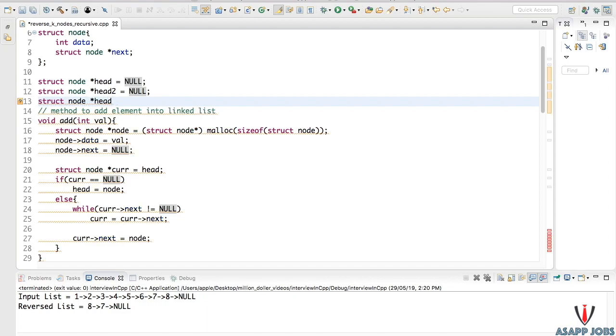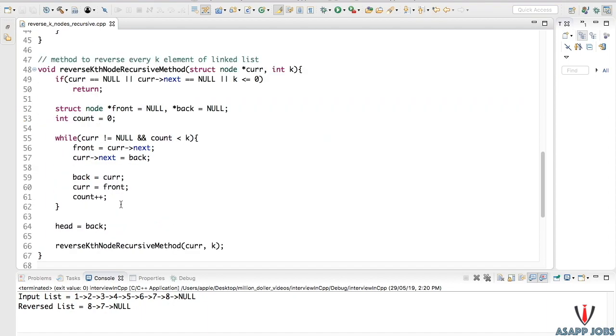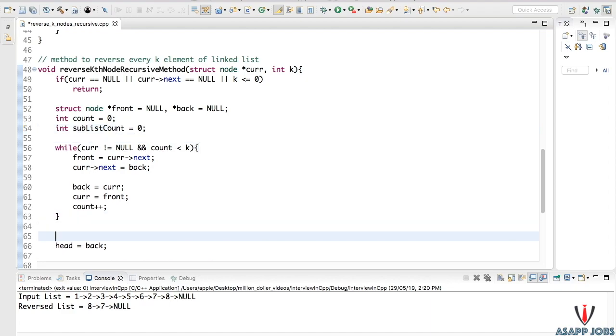Let's name it head 3. Now we have to assign these head pointers to their respective sublists. For that we need some kind of counter. So let's have this variable sublist count, which we need to increment after reversing the sublist.